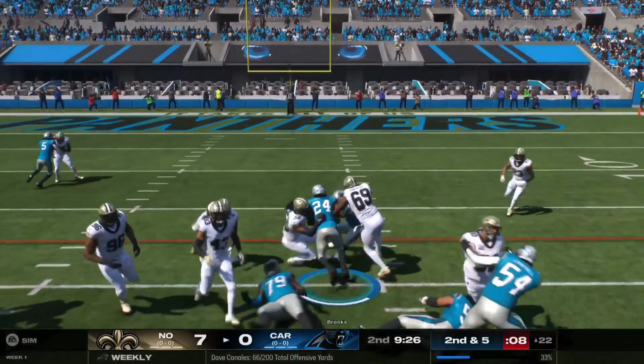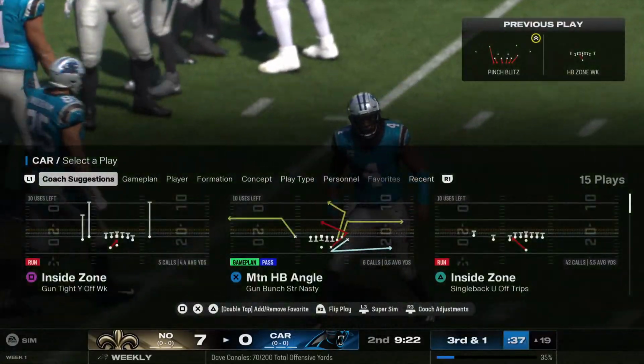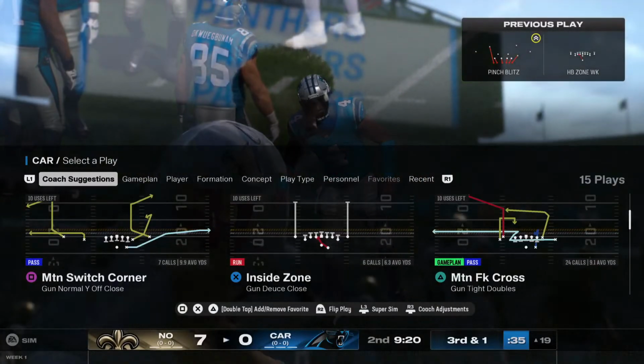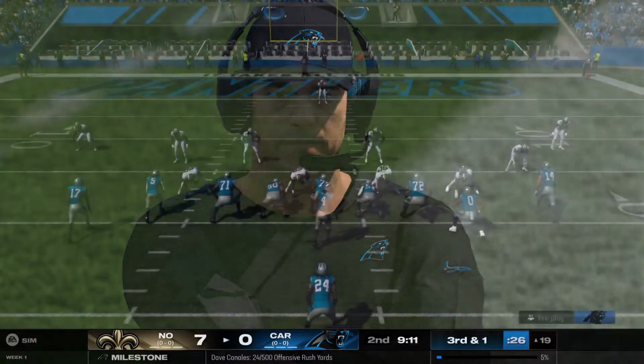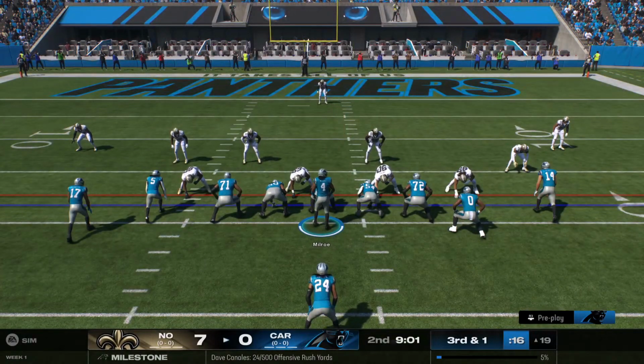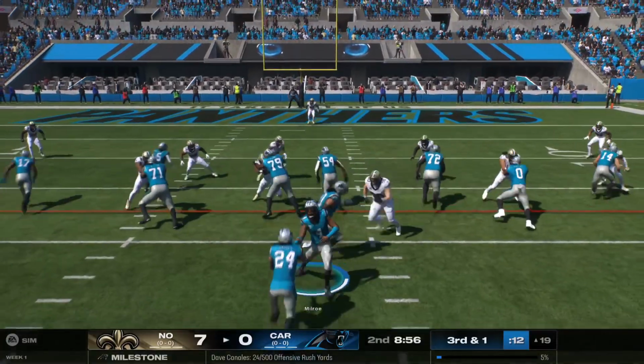Up the middle with Brooks here. And he's dropped just before the line to gain. 4-yard pickup leaves him with 3rd and 1. Well, if you're a football guy, that's a pretty run because everyone is in sync right there. Obviously, the guy carrying the ball, but how about the people up front? Leverage, athleticism, they created some nice space for him.